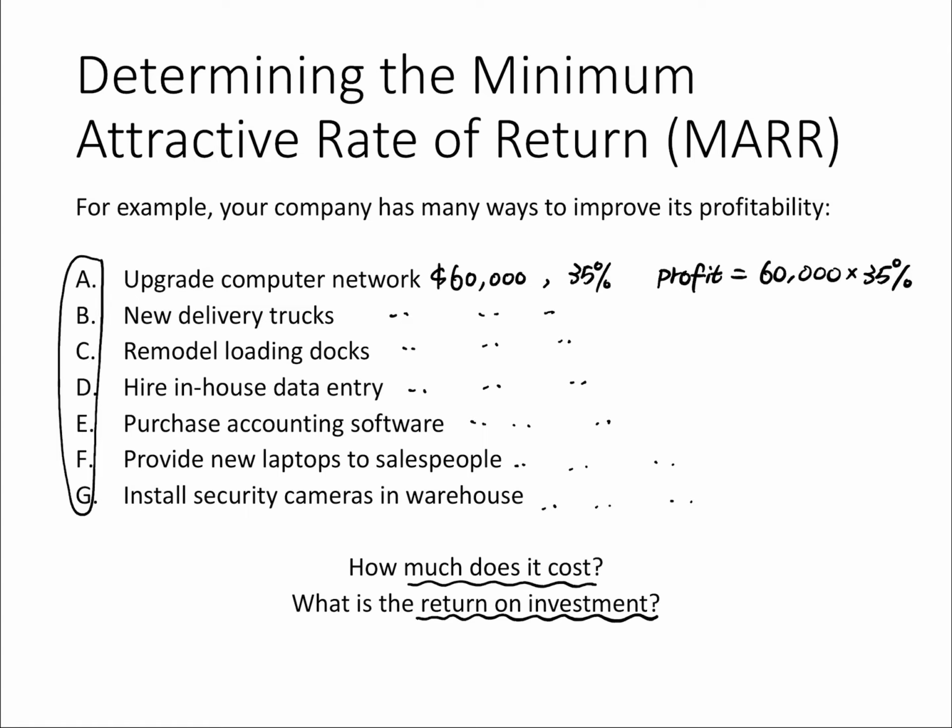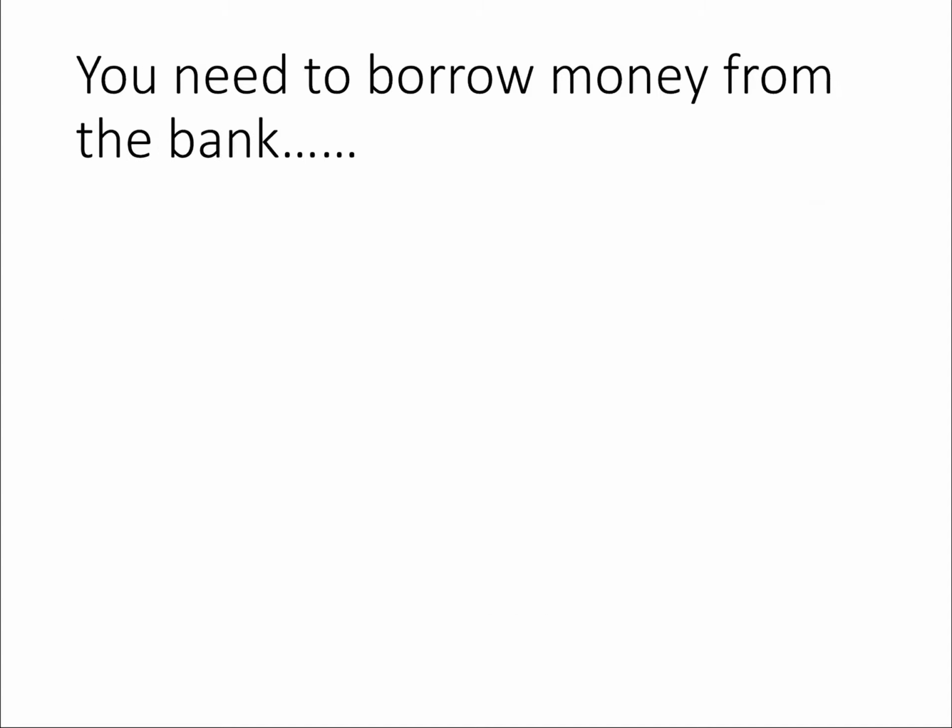So imagine that you know this information for every single project. Okay, I won't write all of them down here to just save some time, but you can imagine as a company, you should know all the cost and the return and the profit for each proposal. Okay. And then the next question is, okay, you don't have that much money now. Then you need to go to the bank. You want to borrow some money from the bank so that you can implement all this or some of these profitable proposals.